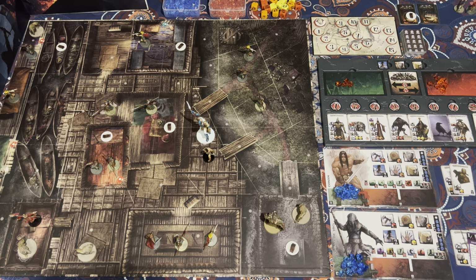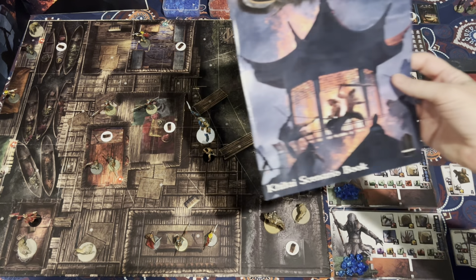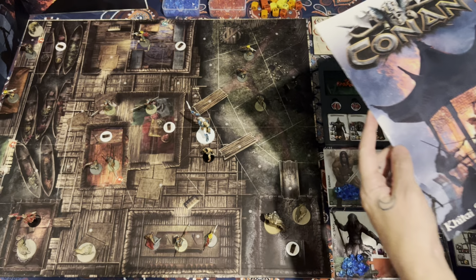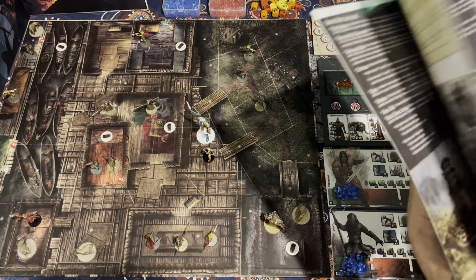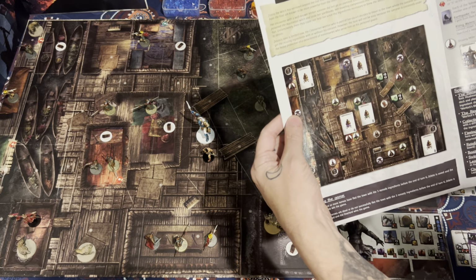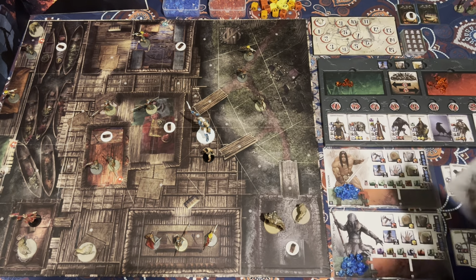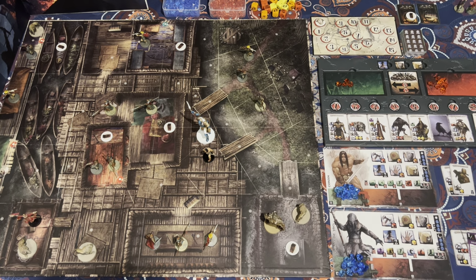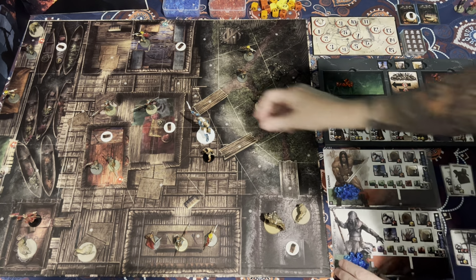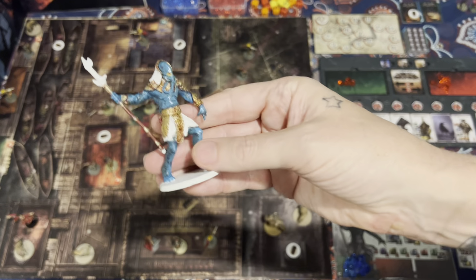This is Season 6, the setup video for Conan by Monolith, and we're playing the Kitai expansion, and our adventure today is called The Remedy. But we've got a surprise for you guys today. We will be playing with Yogah of Yogah as opposed to some of our other characters.